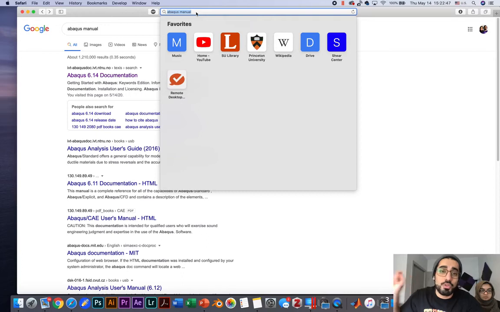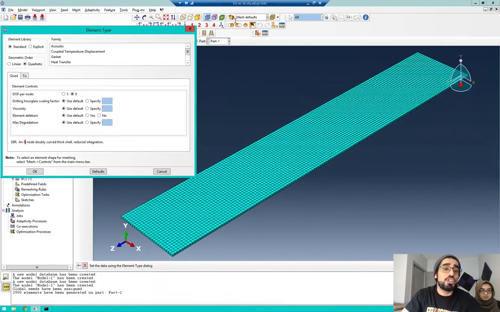Reduced integration, from its name, reduces your computation time, but sometimes it might cause other problems in finite element analysis. So we're going to use the quadratic and this element.